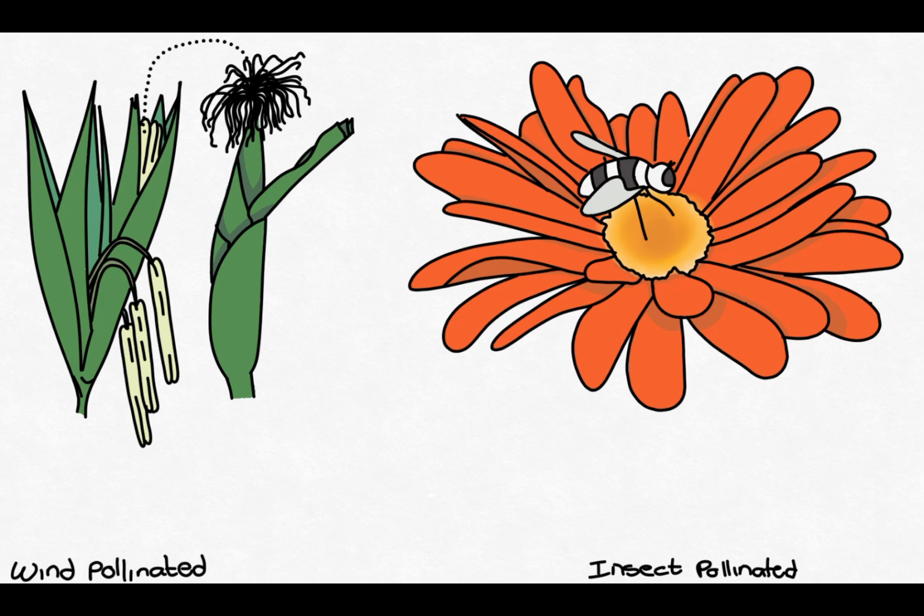So what happens is when the pollen grain lands on the stigma, this pollen grain will release enzymes. The enzymes will then cause a pollen tube to grow down the style. The nuclei of the pollen grain will move down this tube all the way to the ovule. So this nuclei, being the male gamete, will then fuse with the nuclei of the female gamete, and this will form a zygote inside of the plant. This zygote will then form a tiny little plantlet that will produce seeds and a fruit surrounding the seeds.